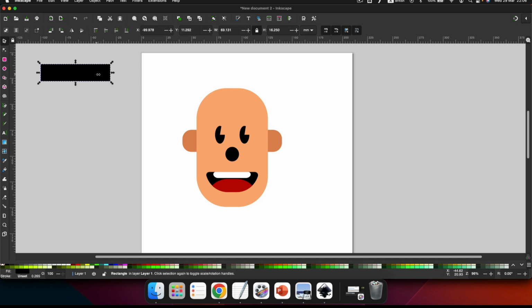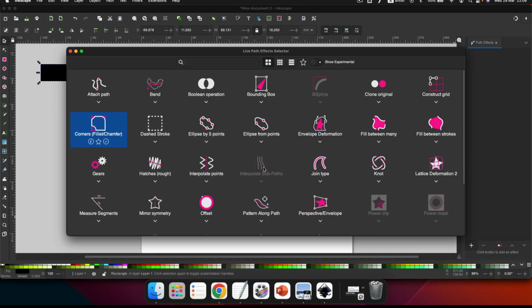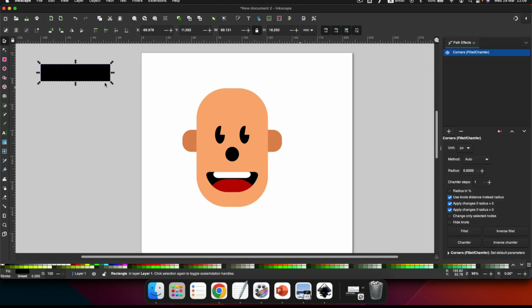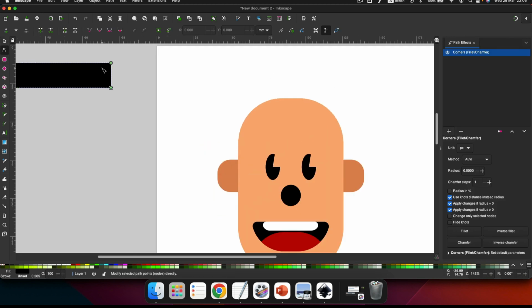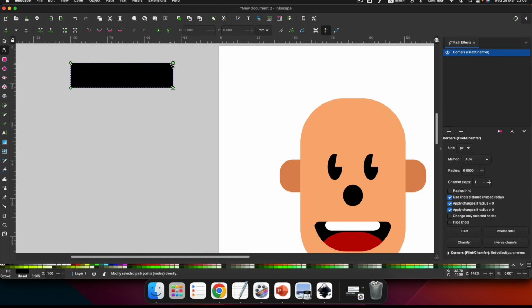Okay, now, to make this look like hair, we need the Path Effects tool again. Our node tool, and then one corner we can drop down, and the other corner we can drop up.